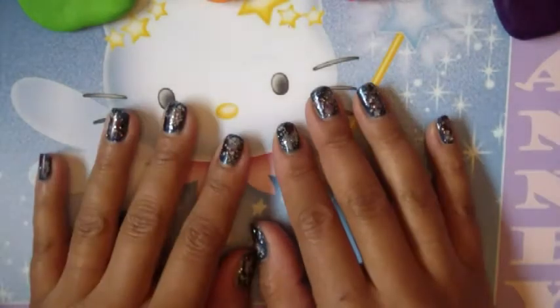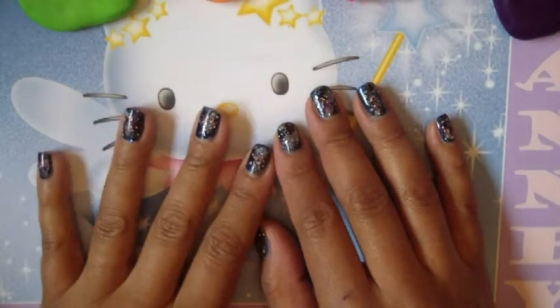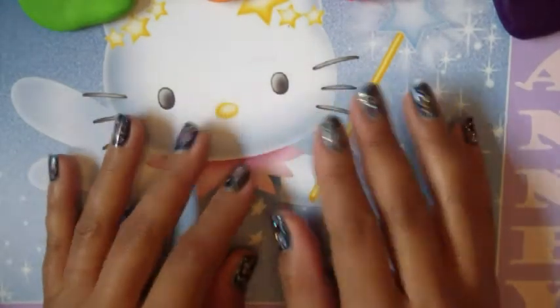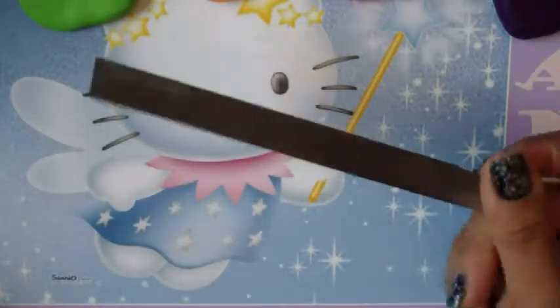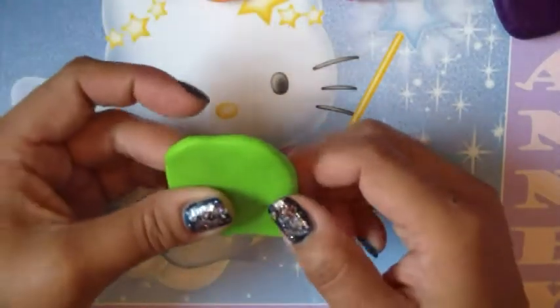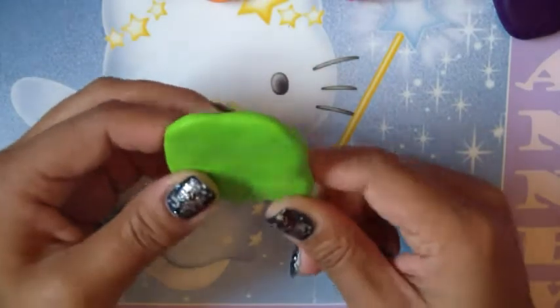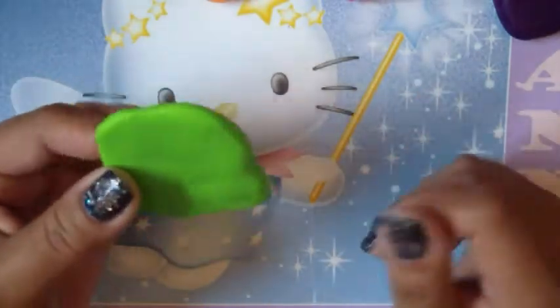You are going to need your pasta roller if you have one. If you do not have one, you're going to roll it by hand, but you've got to pay attention to the thicknesses and make it so that they're about the same, okay? But I'm going to be using a pasta roller and my clay tool, the slicing tool, and that's about it as far as tools, just depending on what you want to do with your cane after you're done. But I am using about half a brick of each of these colors, and you don't need half a brick. Half a brick is actually going to make it quite a bit, but if you want to use a quarter of a brick of each color, that'd be fine too, okay?